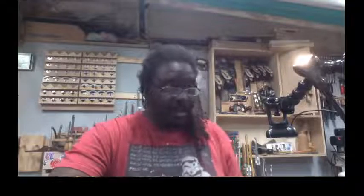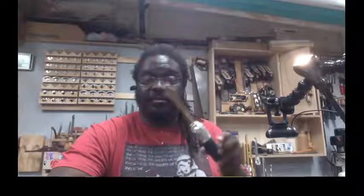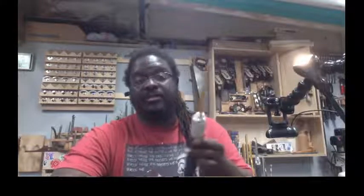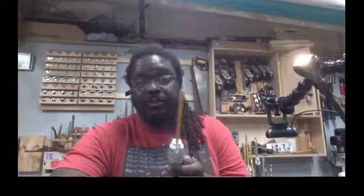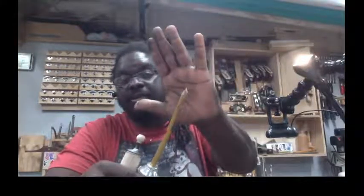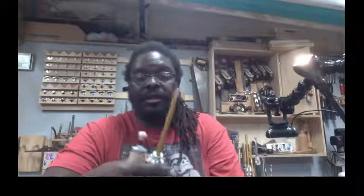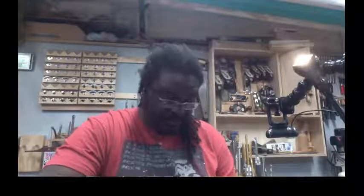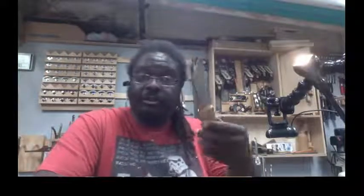I'm not sure if the person that's asking about the tool is asking about the turning tools, but all the tools I used today are Robert Sorby tools. This is the Excelsior 3/8 inch spindle gouge that I've ground to my favorite detail profile, and that allows me to get in and cut these sharp details on my finials. This is the texturing and spiraling tool. This is the micro version. There's actually a much larger one for working on bigger pieces. And the other tools I used today were a roughing gouge and a parting gouge.